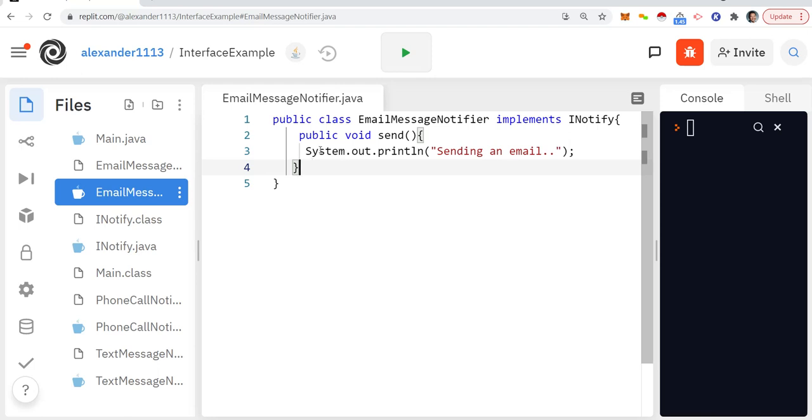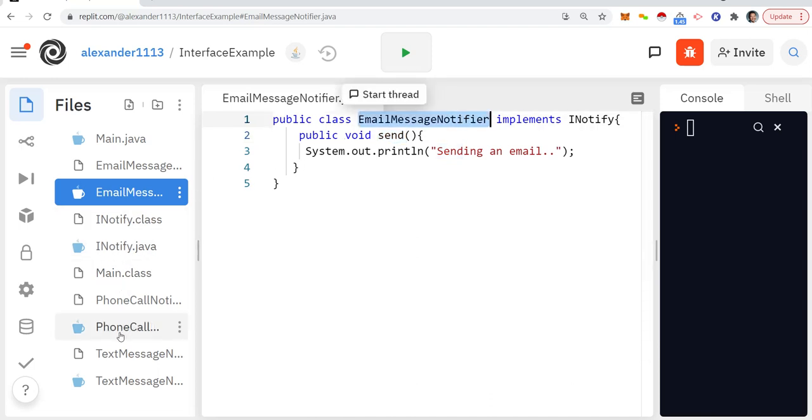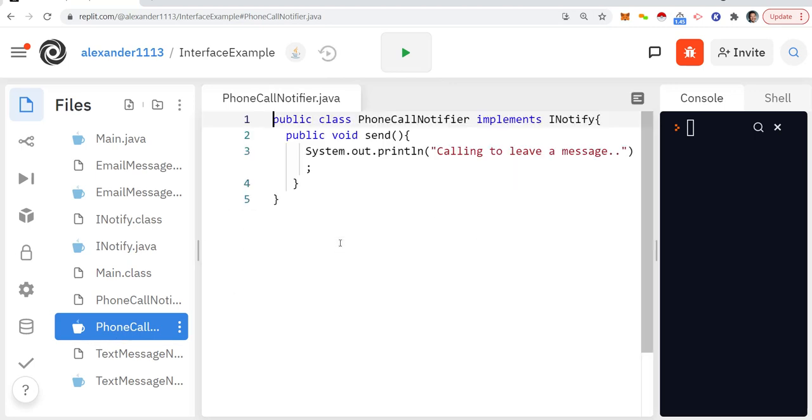As I have my send method here, you'll see that in the main, I use the iNotify as a type and declare a variable, and then I can instantiate the email message notifier. I can do that, and I can call the send method. So that's the email message notifier. We also have the phone call notifier.